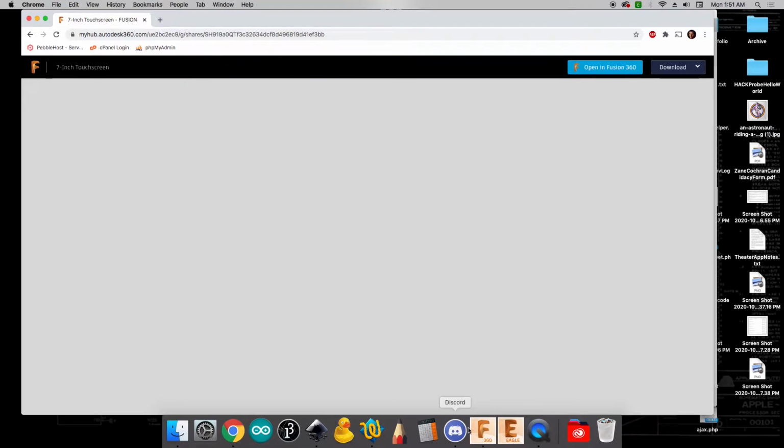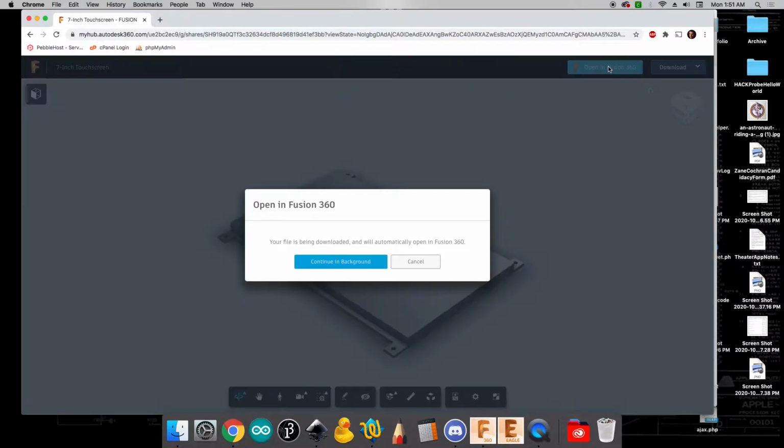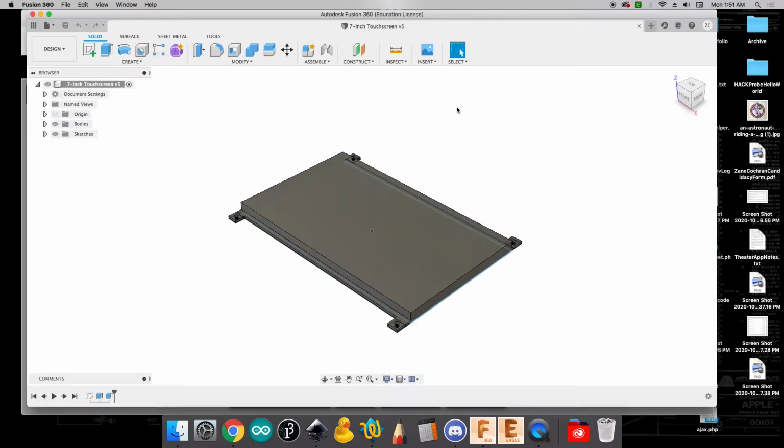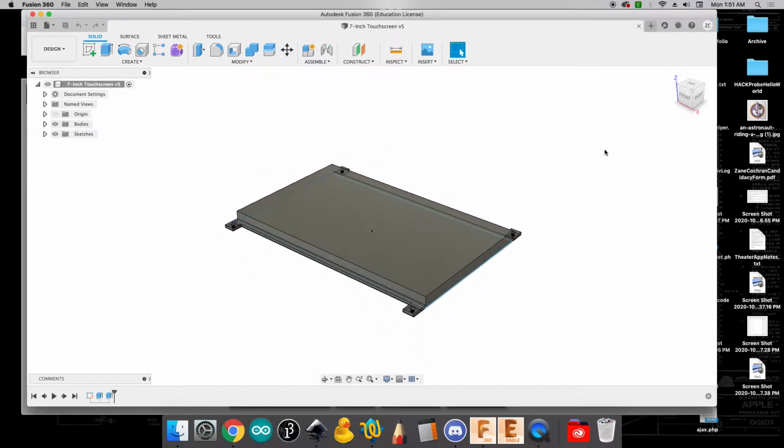Notice we have Fusion open and Inkscape open, and once this loads up, we're going to click Open in Fusion 360. Okay, and we'll go ahead and click Open. All right, and here we go. Here's the model of our touchscreen that we'll be modeling our kiosk around.